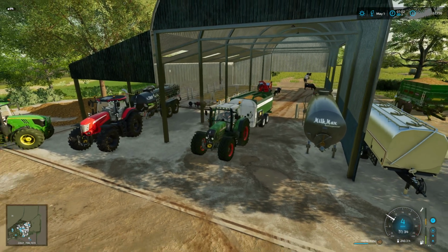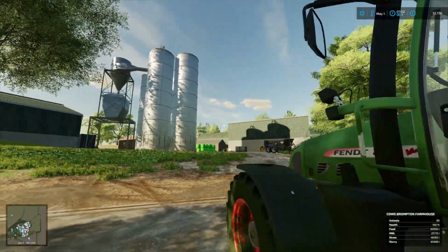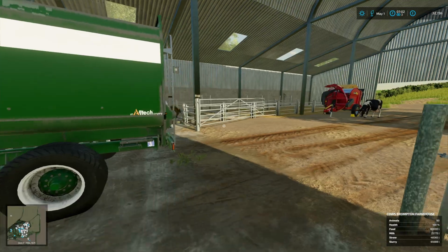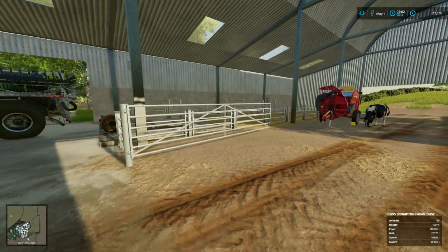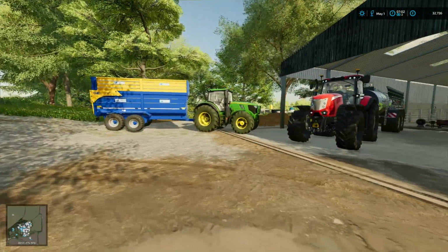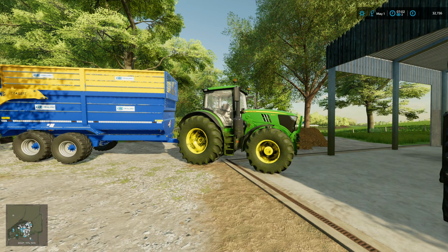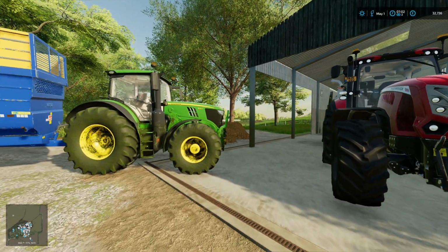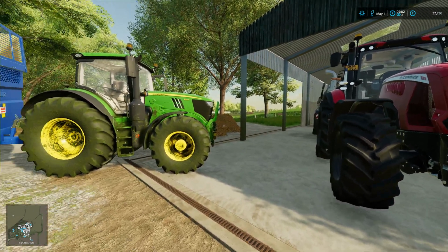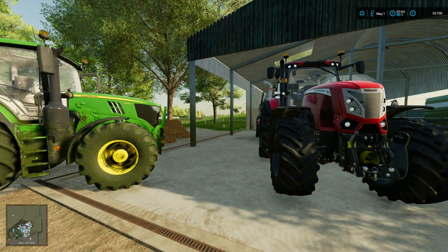So we'll pull this forward a bit and turn the engine off. Close the gate. Go. And we can probably get some more manure sent to the BGA, I think, before we start slurry spreading. So I'll get that loaded up, stick that back on auto drive, and I'll see you back in field 31.